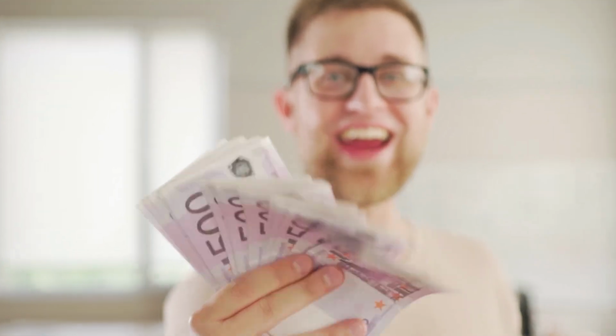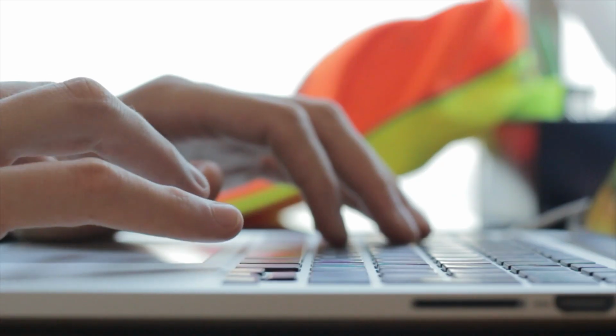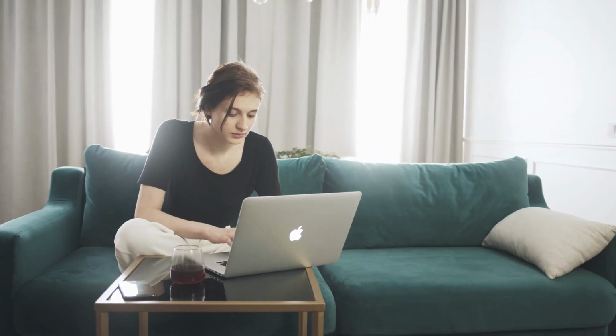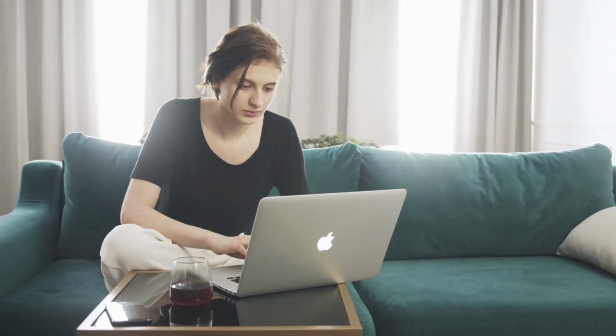If you want to make a lot of money as a freelance web designer, there is one thing that you really need to pay attention to, and that is producing websites super fast. So today we're going to be taking a look at InstaWP. This is a fantastic tool. As soon as I started using it, I never went back. But not only is it good for designing websites, it's also good for developers and so on. But let's focus on freelance designing and how you can make more money with InstaWP.